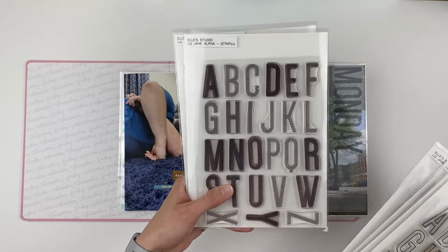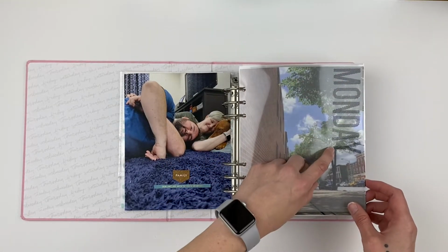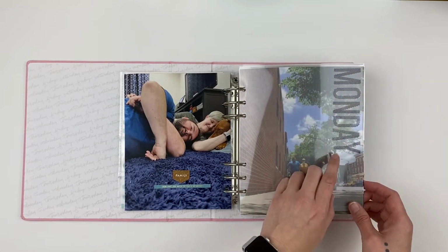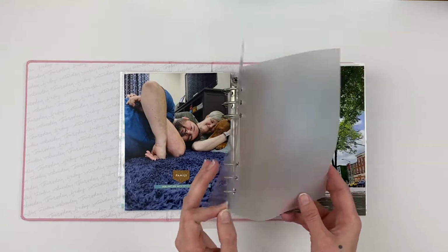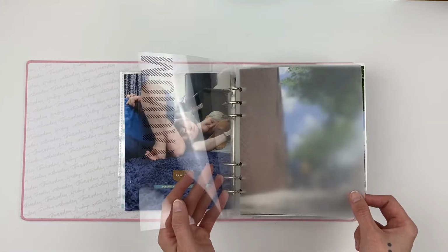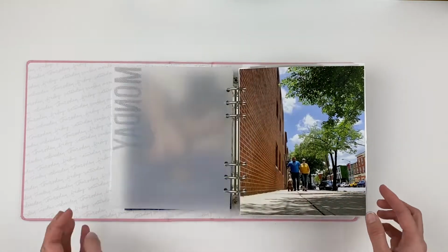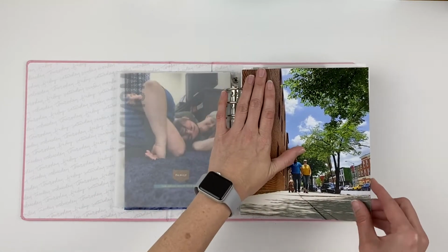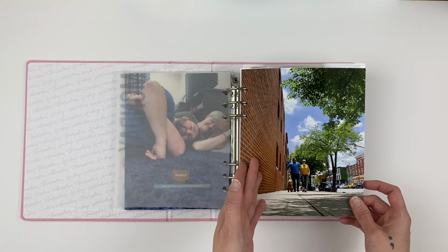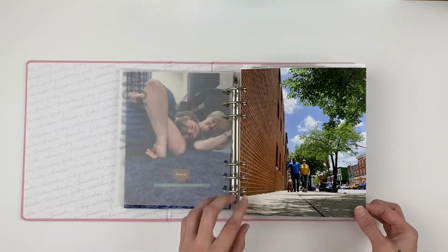So I used the stripe ones because I like the font and the style of that to stamp out the day of the week along the far outer edge of each of my transparencies. And then you couldn't really see it very well up against my photos, so I backed it with a piece of plain vellum to give it a little bit more opaqueness against my photos. Then each day has a full-size 6x8 photo. Generally, it's not embellished, and then it's backed with journaling on the back.